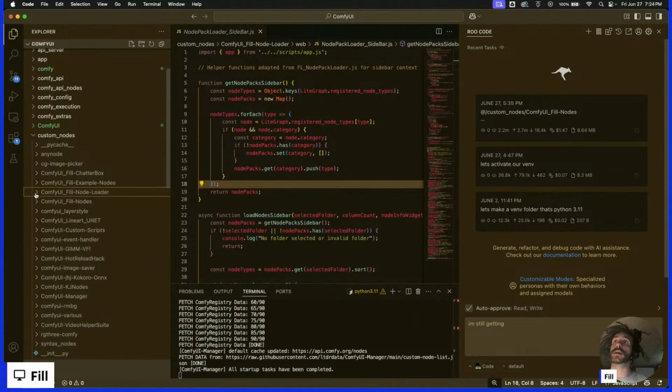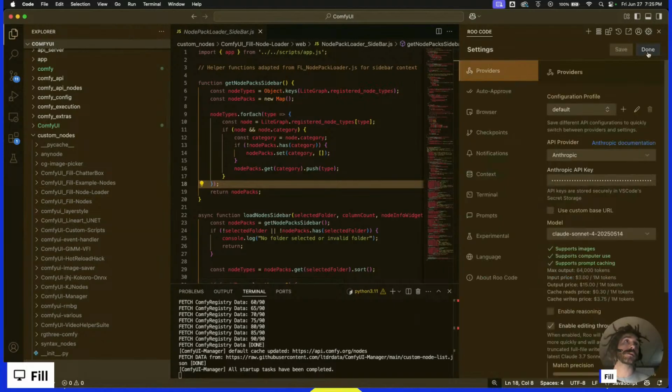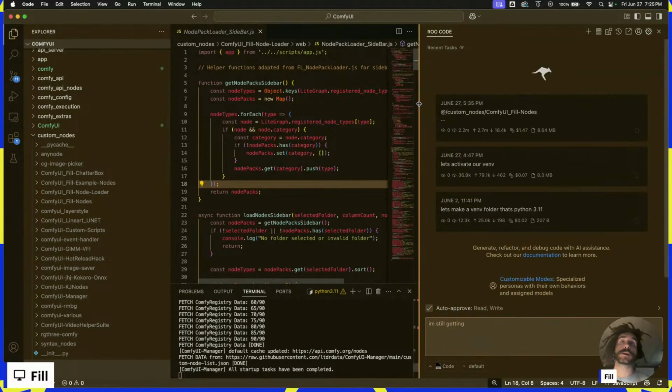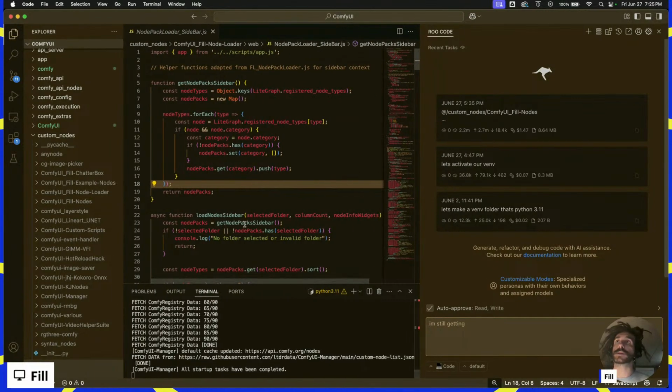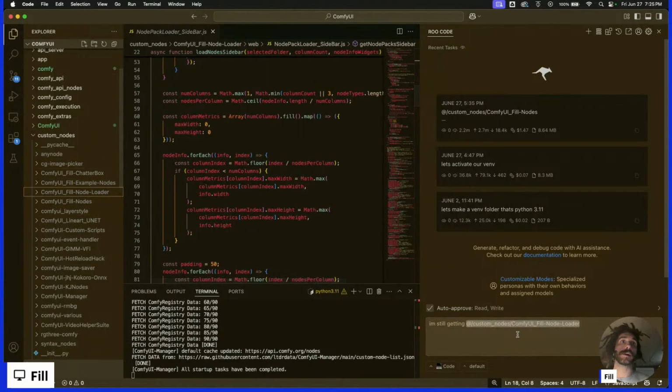But we're basically going to use this as a template for building something else. Just double check we're on Claude. We're going to code right in the Comfy terminal this time, which should be pretty simple.